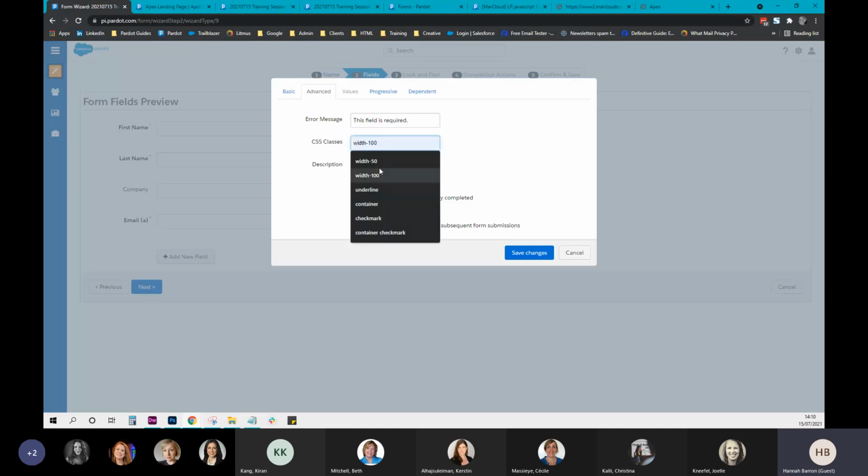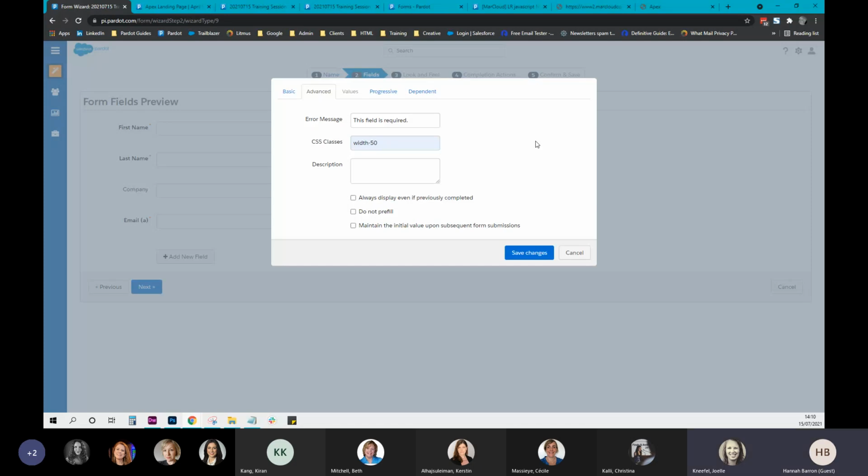As you can see, I've been working with other classes on previous forms. So not everything will be coded the same. So basically, we would need to check with whoever created the template as to which class to enter here for that to enable the form to sit the way we want it to. So, for example, we use width 50, but another coder may say 50%. So we just need to make sure we've got that accurate for the class to work.